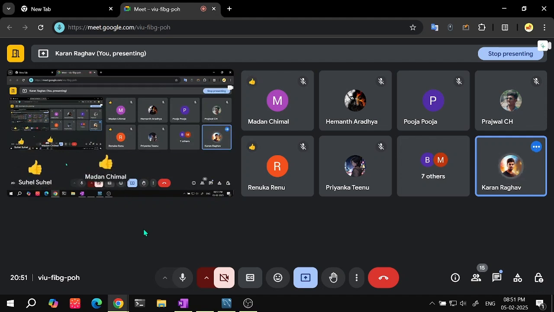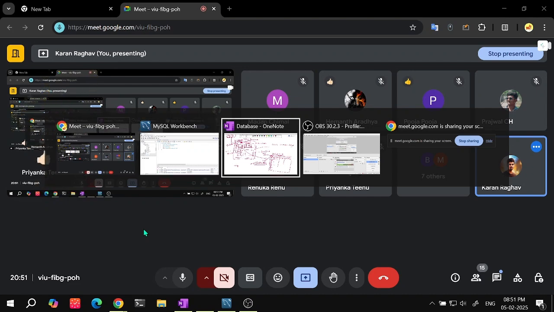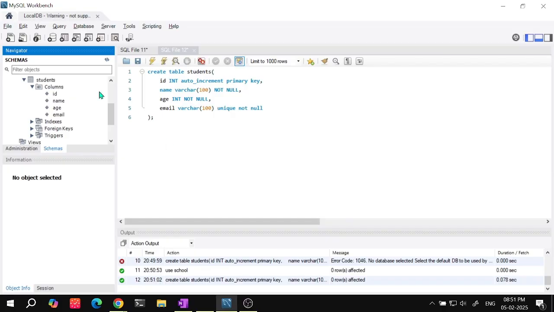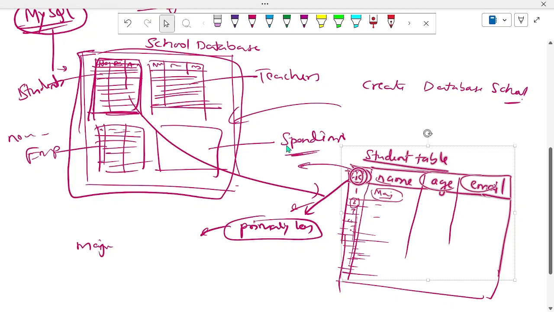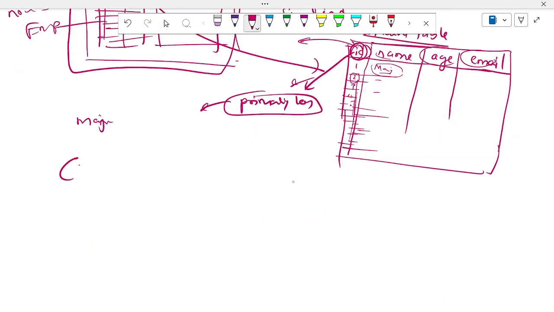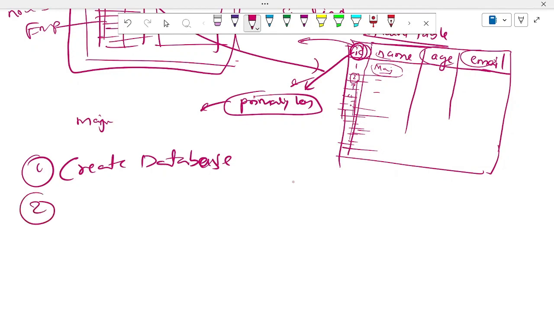Okay, you can use this method for it, but you will require some software like this. You will have to use MySQL and then a MySQL management system. Here I am using MySQL Workbench to deal with this. Now after creating this database, the first step was to create a database, and the second step was to create a table in the database.